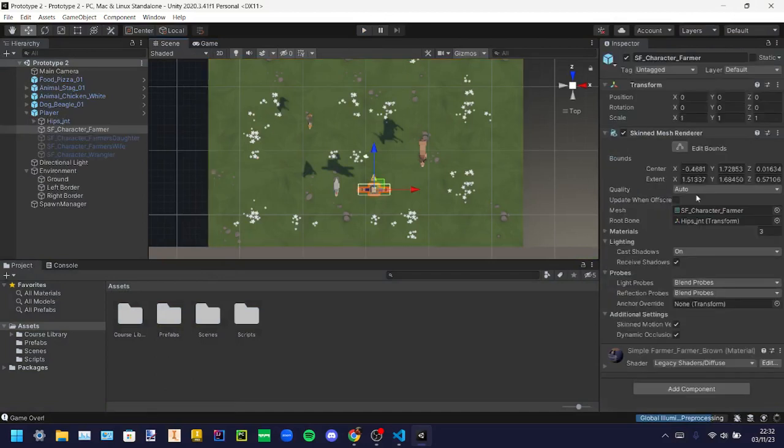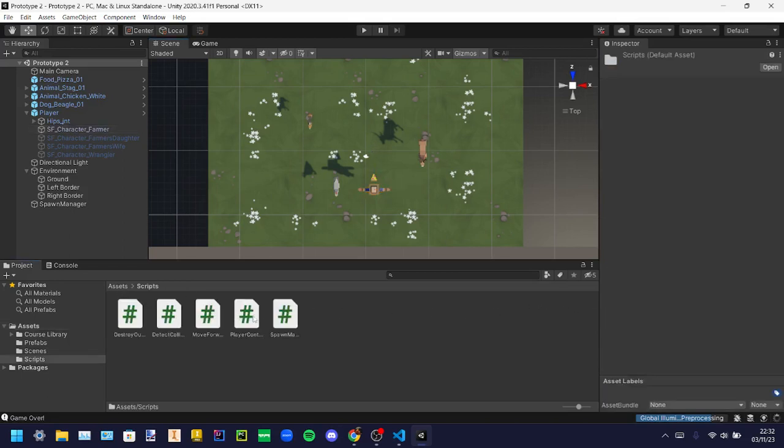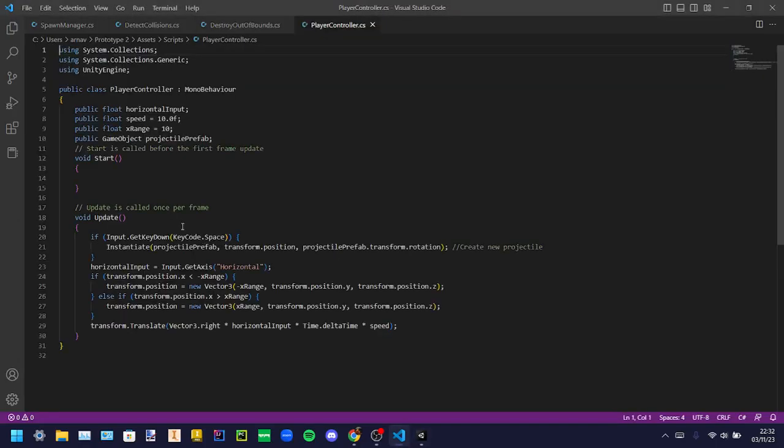Of course, there's going to be a couple of variables that you might want to change. For example, I want to give my farmer a little bit more speed. And so let's see if I remember how to do that. Right, to do that, I would go to my scripts. I'll go to player controller and increase my speed.